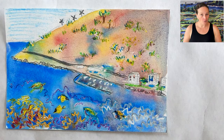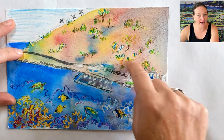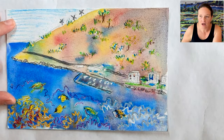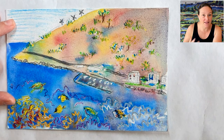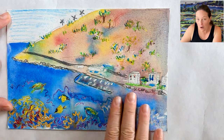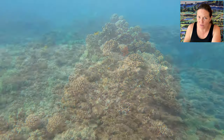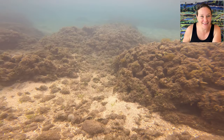And now, just like I was out there painting to communicate how people are taking care of our land in order to take care of our ocean, you get to create a work of art that does the same. In the artworks that we are going to create, we're going to have an area that is dry land on Maui, and you are going to be in charge of how that area is going to get planted in order to take care of our coral reefs. And then, of course, we'll have an underwater part of the artwork where you get to show how healthy, or even maybe how not healthy, your coral reef is.